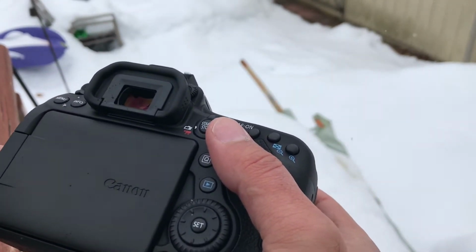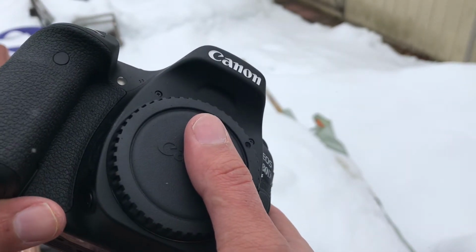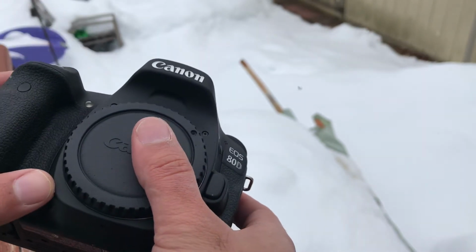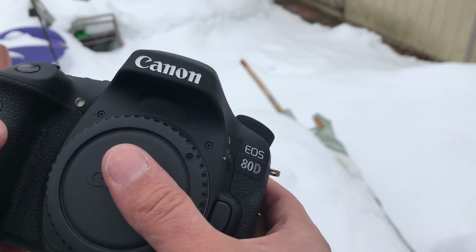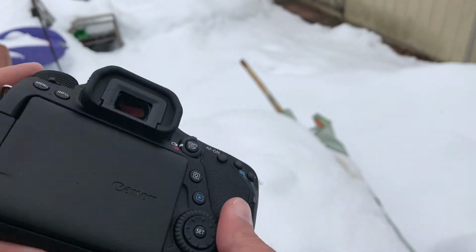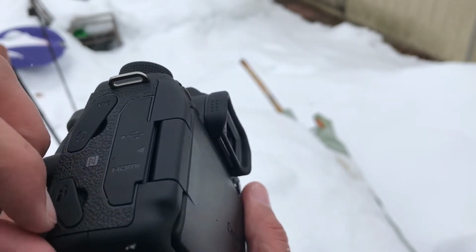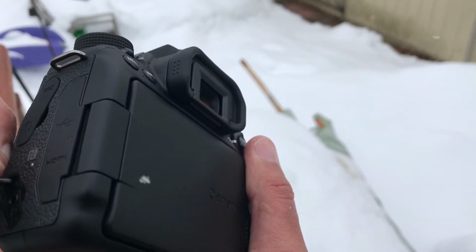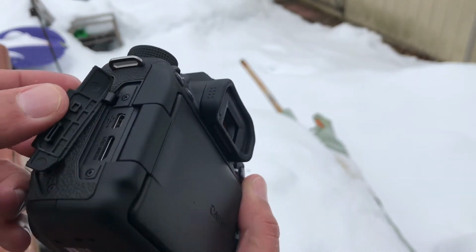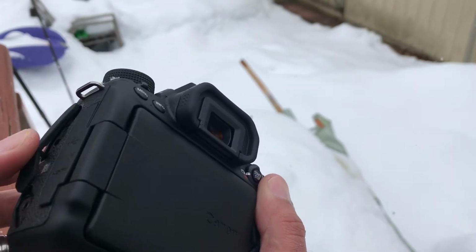Of course, this is a 24 megapixel camera with the Digic 6 Plus processor. It has a crop sensor, APS-C sensor. It has a built-in flash. It has a built-in mic and headphone input, which not many cameras have, the headphone. It has the, let me open these, HDMI and USB over here, which are very useful in many situations. If you want to monitor your audio, your video, you can do it with this camera.